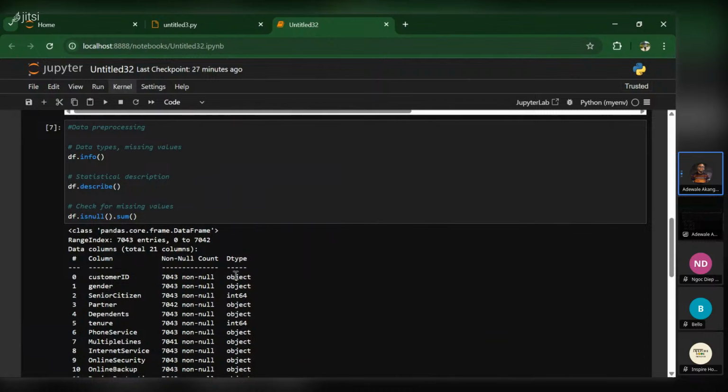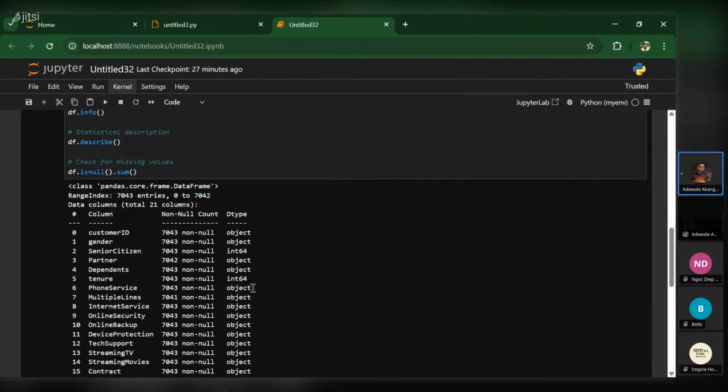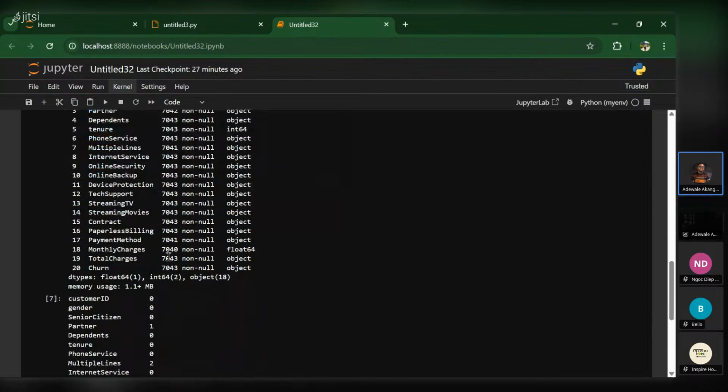Customer ID is an object, gender is an object, and senior citizen is an integer, partner object, dependent object. This object is as good as saying string, right? Tenure is an integer, phone service is an object, multiple lines, object. Then monthly charges is a float. Float is just decimal numbers.